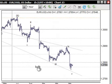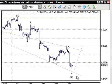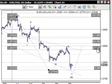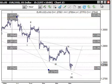There's a couple of options. The other option is that it pulls back to the wave 4 of one lesser degree, which is basically this one here, because then we would have to label this one down through here as the 3rd wave, from wave 2 to wave 3 here, and the 38.2 retracement level would be back in here, same thing again here. So the main thing is that you can't really go long until you've got tested support on the 128, and until that happens, we may see a move to the downside.